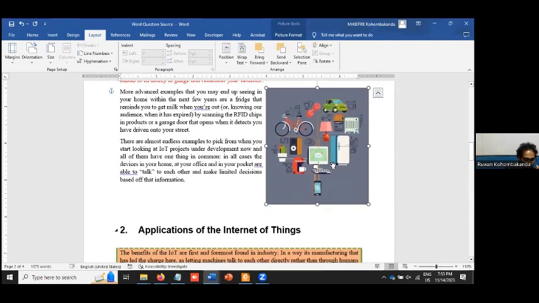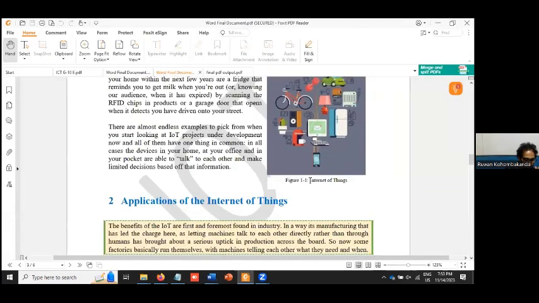How can we insert that? Any idea? No, I don't have any ideas. All right, Dinusha. Me too, sir.